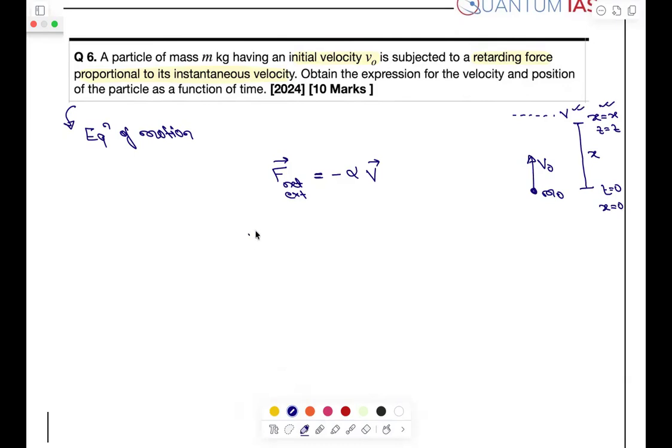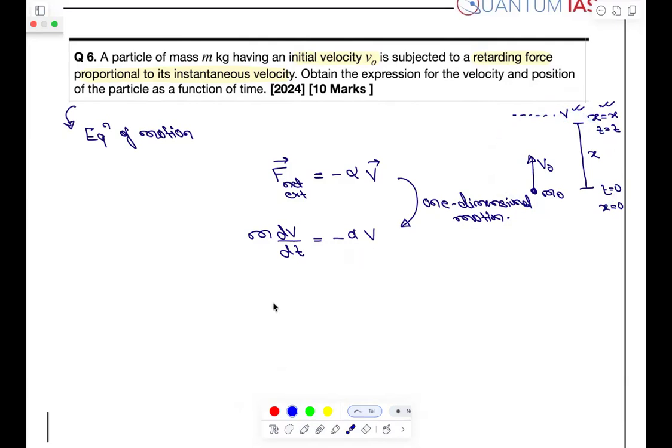What you can write here is m dv by dt is equal to minus alpha v. Now you need to understand that this is the vector format, and now I have written the scalar. When we do the answer writing, I always tell students that you have to write that you are considering one-dimensional motion in the x axis or y axis, anything. See, here it doesn't mean that gravity is included. Try to understand, net force is this. Now it is very easy to solve.